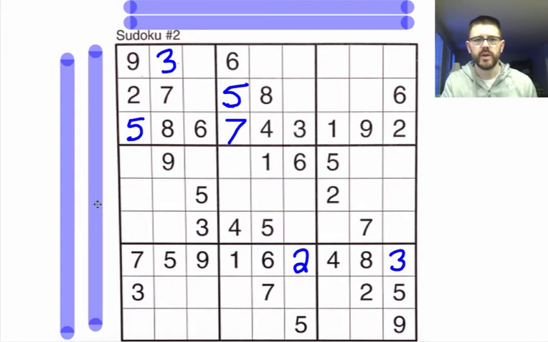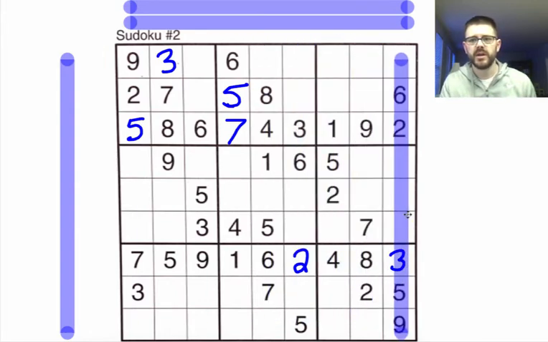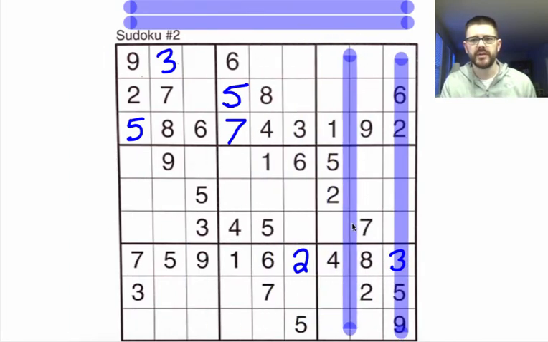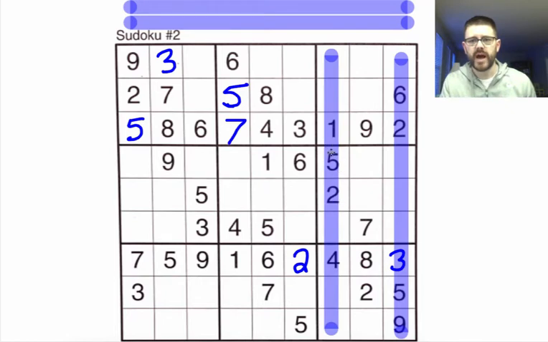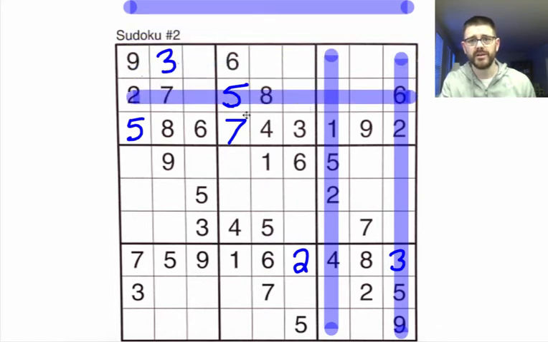All right, so now I'm going to look at 5s. I'm going to tackle those 5s again. So you'll notice I have a 5 here, so this box and this column are done. I've got a 5 here, so this column and box are done. So I need a 5 up here, but there's only 2 spots left. Well, if you look over this way, you'll notice there's already a 5 over here. So it can't be this spot, so it has to be this one.